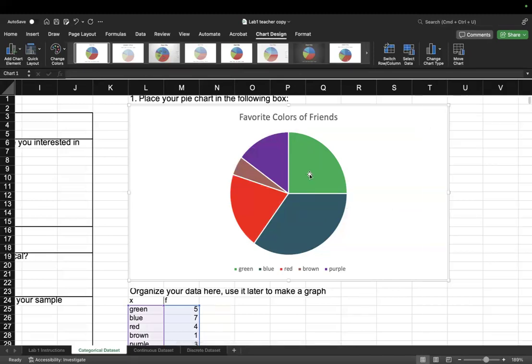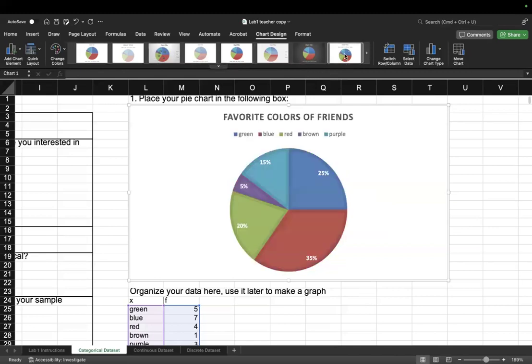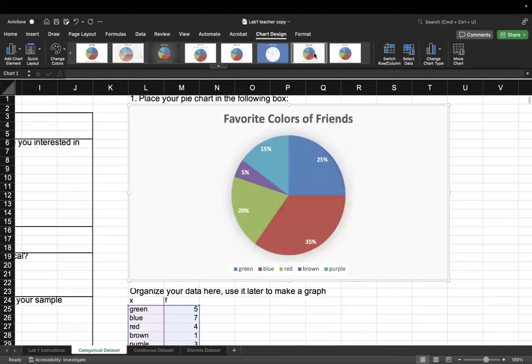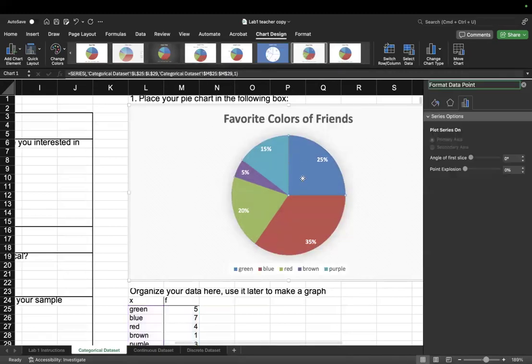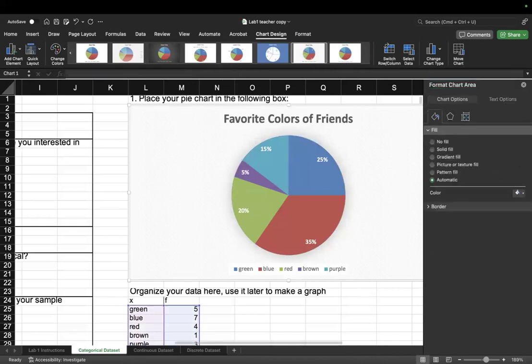All right, so something I want on your pie graph, I want percents. So look up here. Up here, you have all sorts of fun options. I want you to play with these and find something cool. So I'm going to click on this right here, and I totally forgot that it will change your colors. So all the work I just did to change those colors, it just undid it. So that is your lesson here. Change your colors after. Choose whatever format you like and then change your colors, because if I double click again, I would have to fix them all. I'm not going to fix them all again. You get the idea.